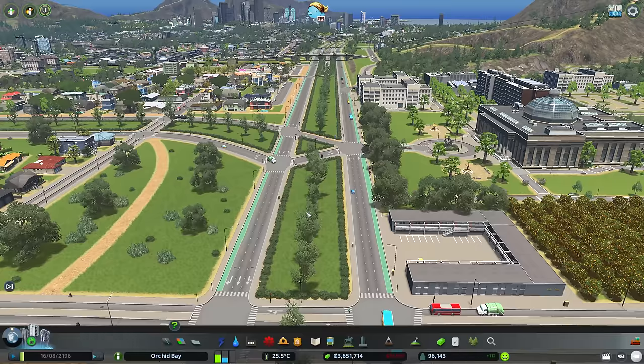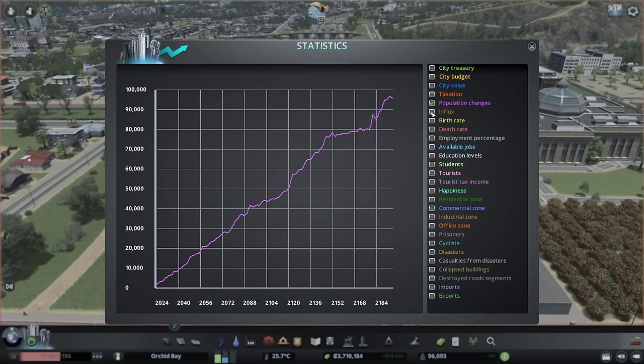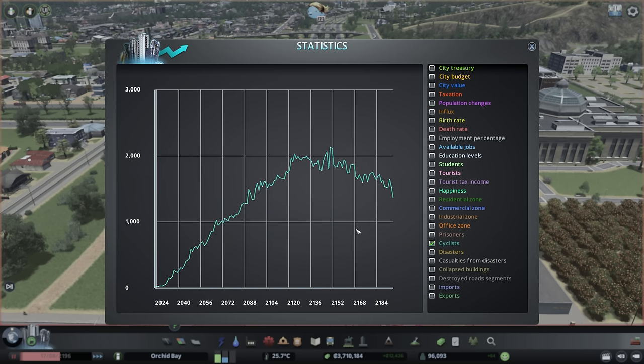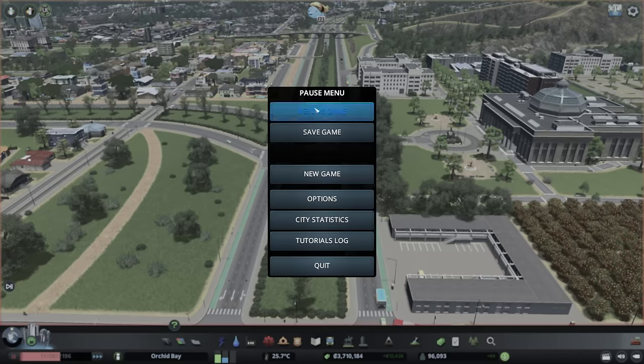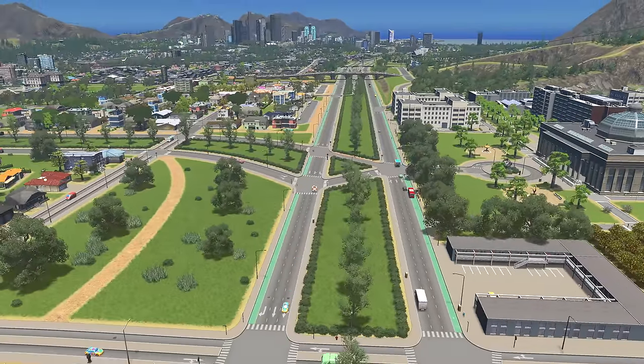And I guess we can check out some of the city stats, can't we, to check on some analytics regarding cyclists, if we were to put it on. So it's a pretty steady climb. We are actually on a decline at the minute with cyclists, if not for a little spike in 2152. It's on the way down at the minute. Now, I'm not sure why that is. Maybe that's because we've stopped using so many cycling roads across the rest of the city. So just as the population's gone up, the number of cyclists has decreased because we're not really using cycling infrastructure as heavily as we were at the start of the city. Maybe that could be the reason for that.